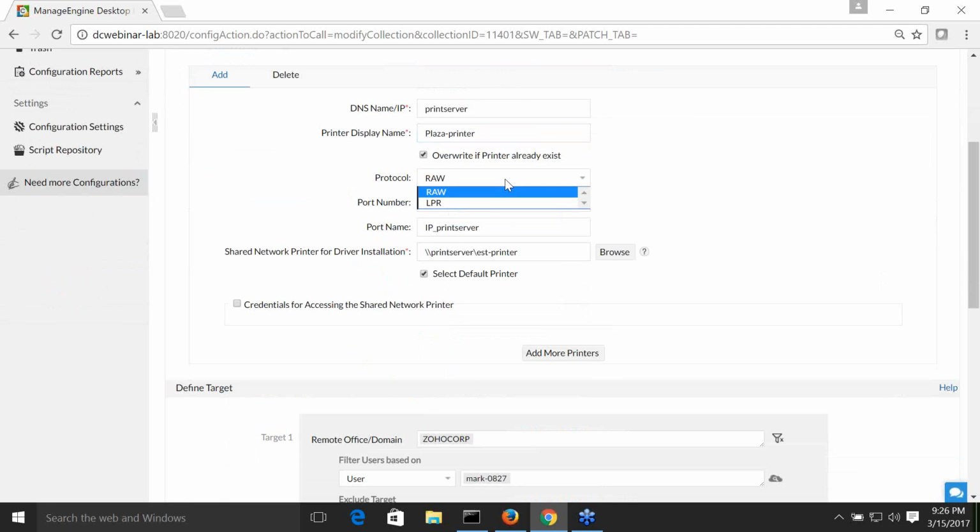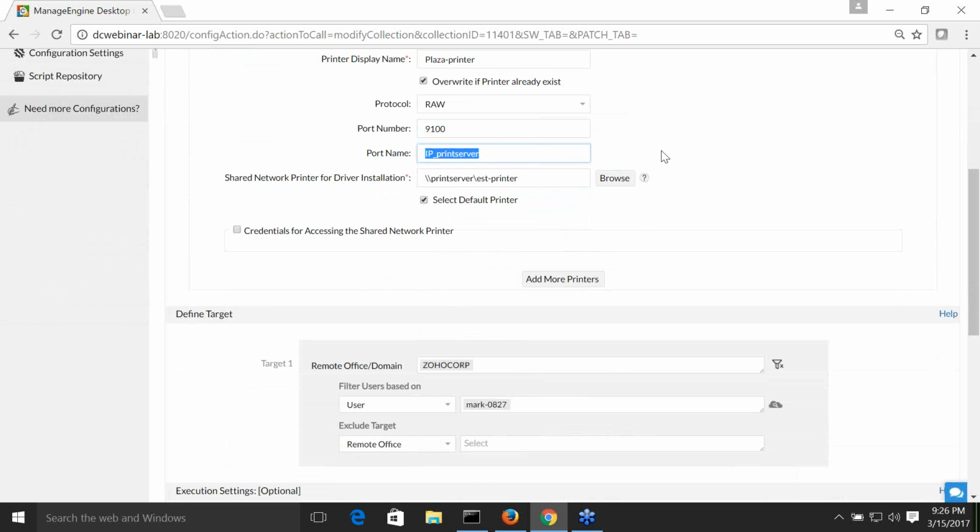The protocol provided here is going to be default, and the port number is where the printer is assigned, and this is the port name of my printer. I should either provide the print server or the machine where the print driver is installed. So this path would help you to get the drivers, and it will install them to the target users.